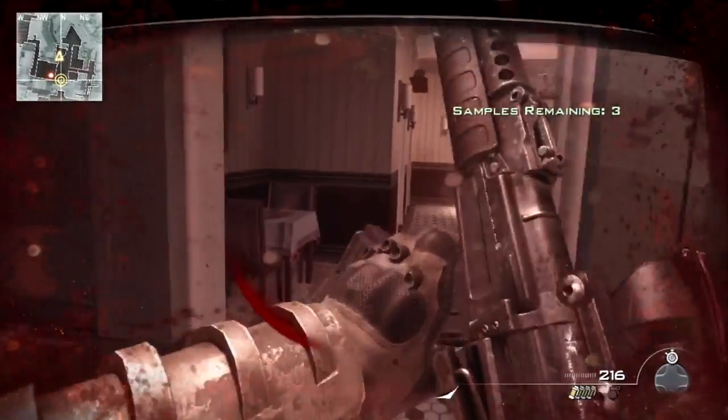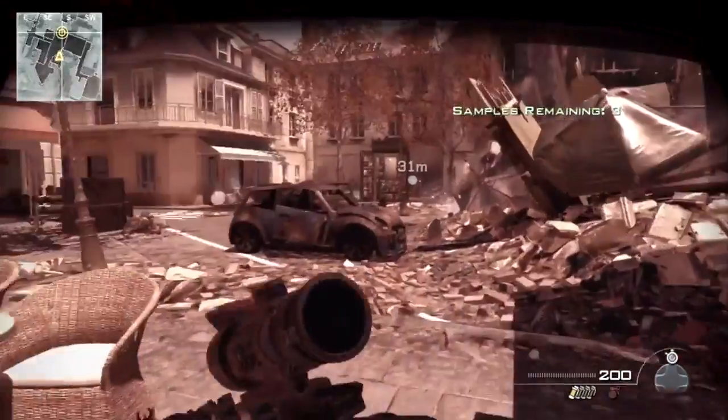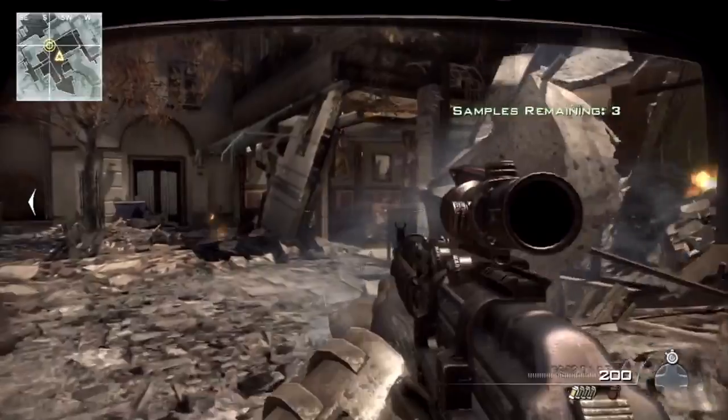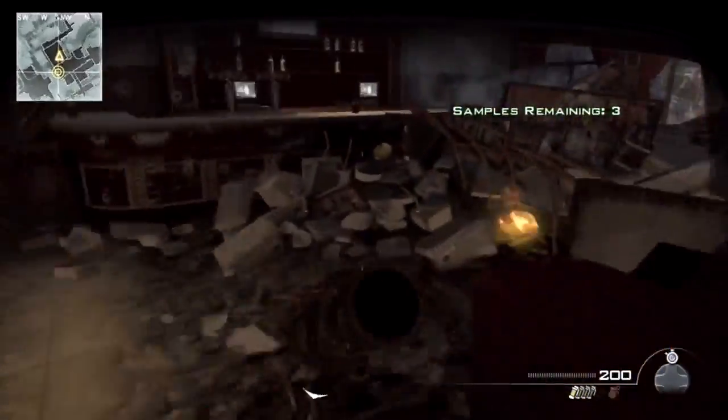Oh god, we're lagging in a non-online game. What is this? What is going on here? Oh wait, we started unlagging there. That was weird, though. Who lags in a non-online game? I mean, seriously? And I definitely didn't scratch the disc.